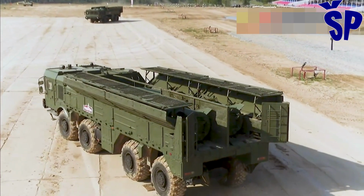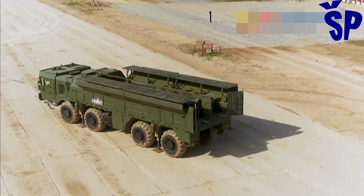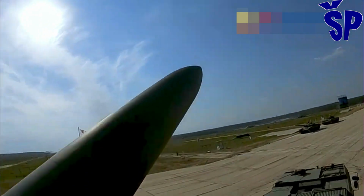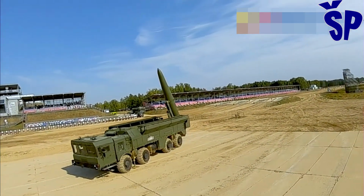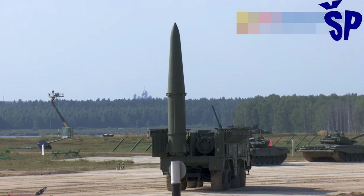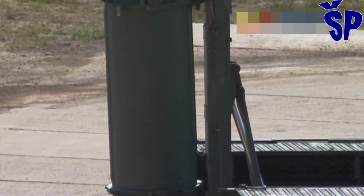So right now the missiles are starting to appear from their traveling positions, from their traveling containers, and while they are being erected one after another, it becomes evident that these 2 vehicles are of different systems. The one on the left is the Iskander-E, where E means export version. The system to your right is Iskander-K, featuring cruise missiles. All the features and specs provided today are about the Iskander-E only because we are Rosoboronexport and market this type of ballistic missile systems.